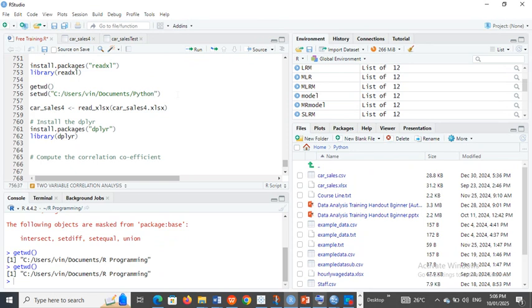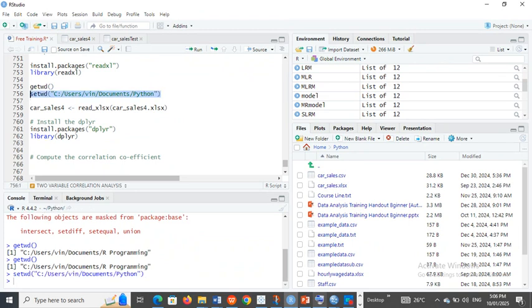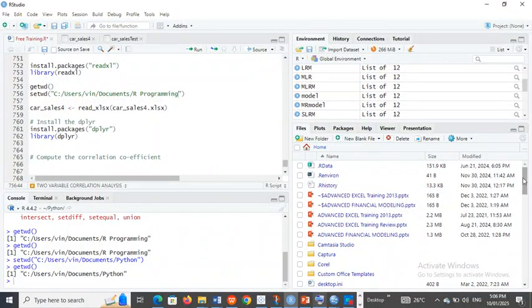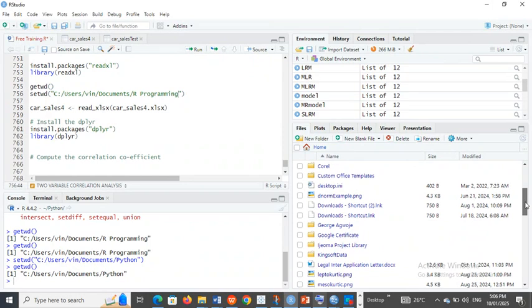Now you should go and see how to import datasets in R, and this training is not for that. The moment you run this line of code and then run get working directory, it gives you Python. But this time around, R programming. So my file is located there, and I've shown you my file in R programming. So go and learn how to import datasets in R.